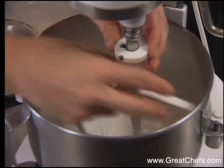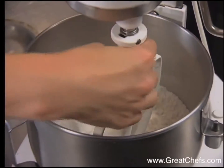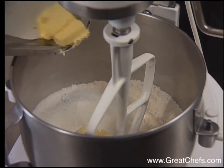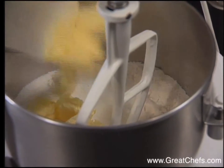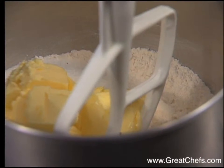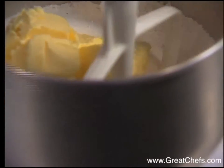Using the paddle attachment, she's gonna just add her butter, and she's going to bring this to a state they call cornmeal. It's just a rough incorporation of the butter and the flour.